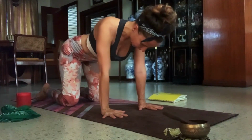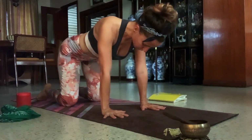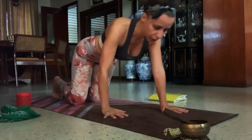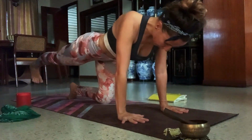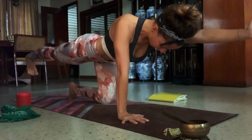Okay, now gaze down at your mat. Inhale long, exhale, extend the right leg in the back, push through the heel of the right leg. You can see me, I'm going to go a little bit forward. That's it, that's it. Take another inhalation here and extend the left hand forward, gaze down.